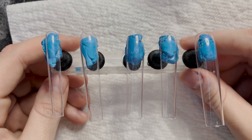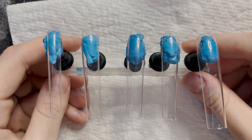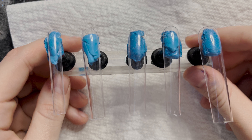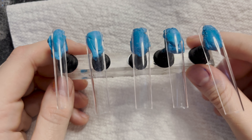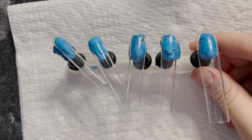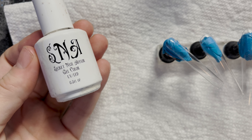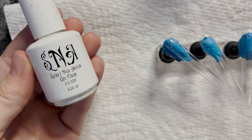With these nails I am making them gel press-ons, so they're not using any acrylic today. Also don't mind all the colors on my fingers — I've been working with my resin a lot today. I'm going to set these up in order of how I am going to put the gel polish down, and then I'm going to put the base coat down. The base coat we're using today is from Secret Nail of Air.